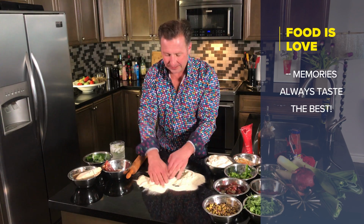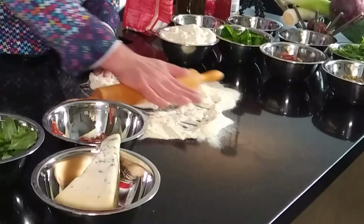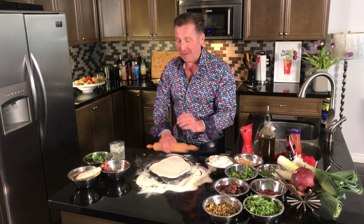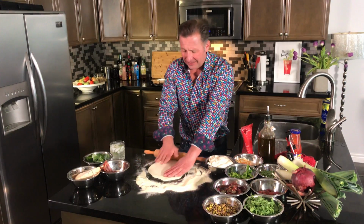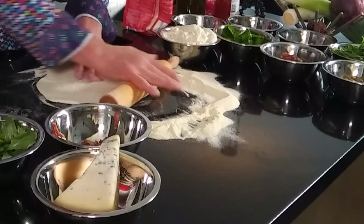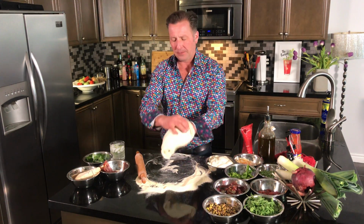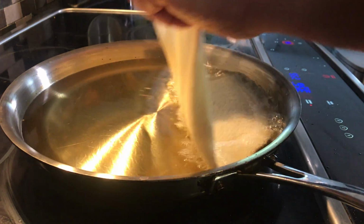So I've got our dough and I'm rolling it in the 00 flour. Next, we're gonna get this really nice and thin, and we're gonna drop it into the pan with the oil. This is gonna cook up literally in 7 seconds a side. This is gonna be your favorite kind of pizza. I absolutely guarantee it. So we've got a nice little personal size piece, and we're gonna drop this into the oil.